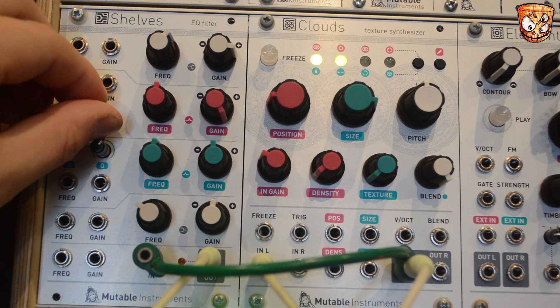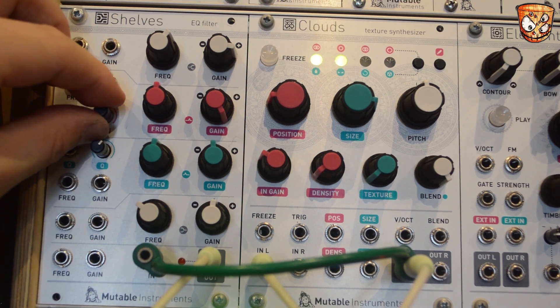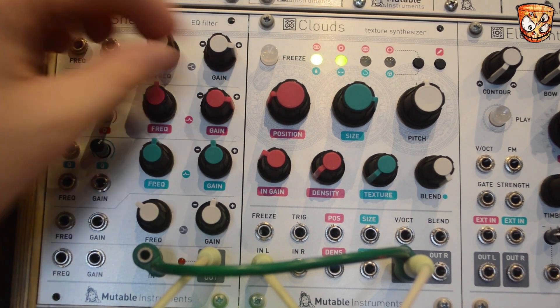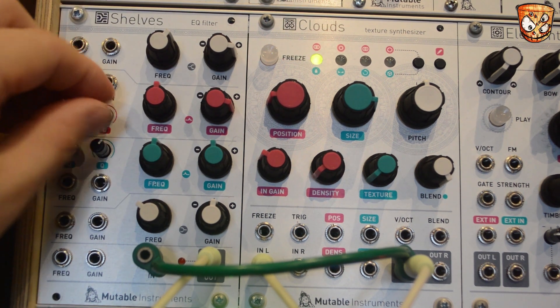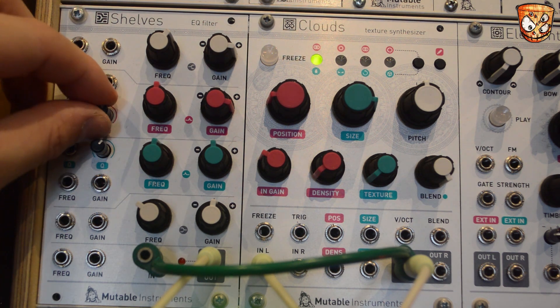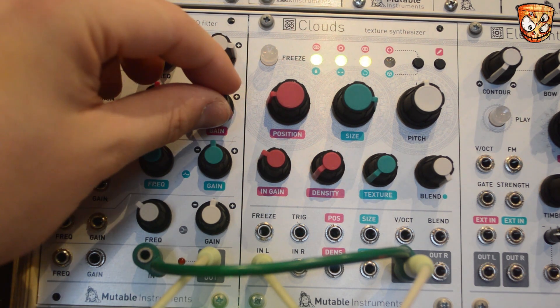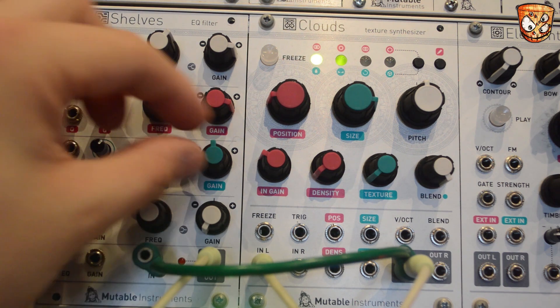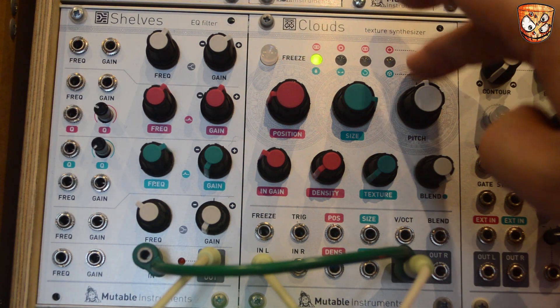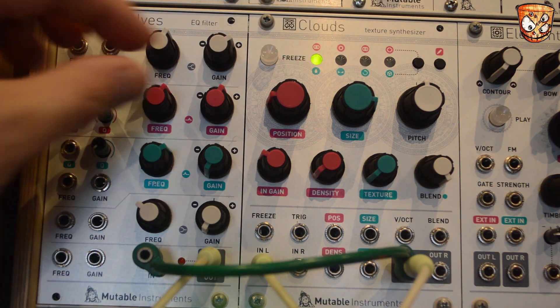Playing with the Q control you can fine-tune those feedback drones that are swelling in. The feedback here isn't just Shelves itself — it's the input of Clouds getting louder, the output of Clouds getting louder, going into Shelves for a gain boost, and then going through this feedback chain creating a level boost right across the patch. Changing the mode on Clouds I'm now going to use the space and reverb algorithm that's built in, and then play around with those feedback loops again.